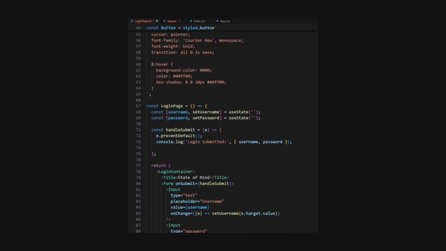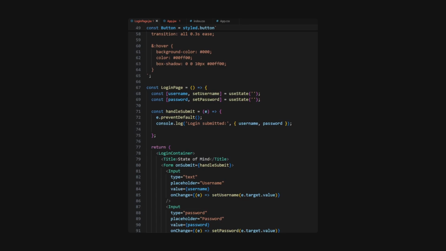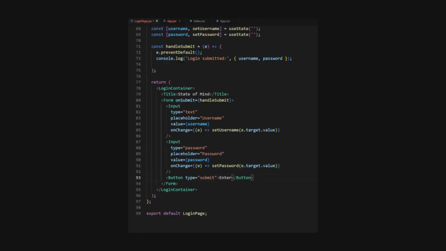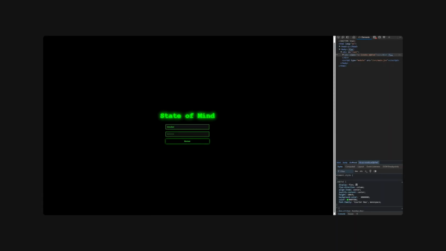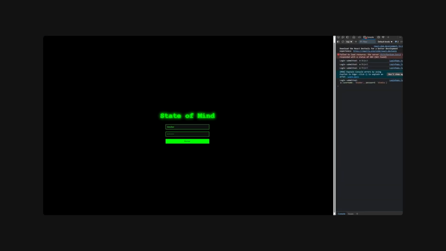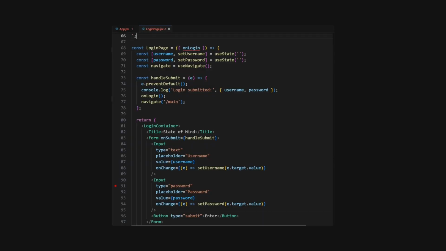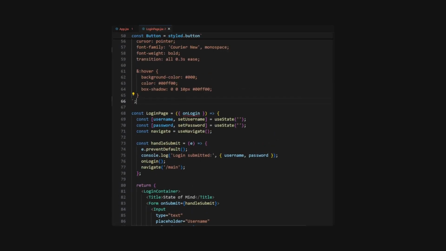First off, I wanted to create a cryptic login screen that sets the tone for the entire website. In loginpage.jsx, I used styled components to craft the neon glow effects. I define the glowing text and the flickering text components using keyframe animations. These animations give that text the classic flicker you'd expect from an old neon sign. For state management of the username and password, I utilize the useState hook from React.